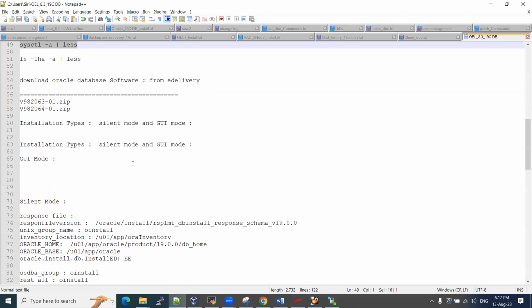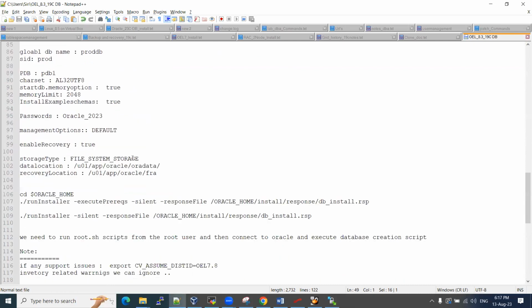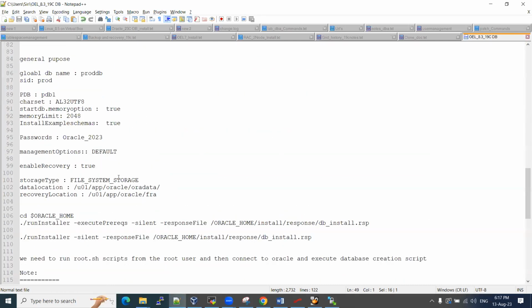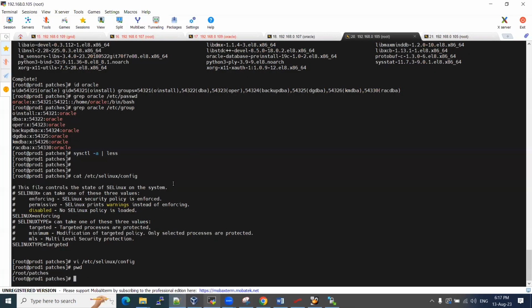Now we need to create the mount points required for Oracle Home, Oracle Base, all those things. Let me create those. We need to decide where we install our database. mkdir -p /u01/app/oracle/product/19c/dbhome_1.